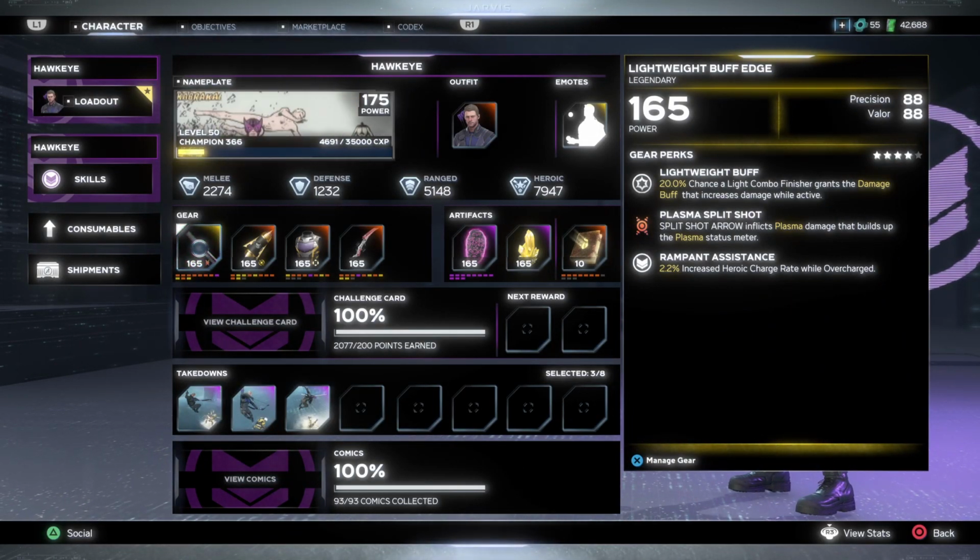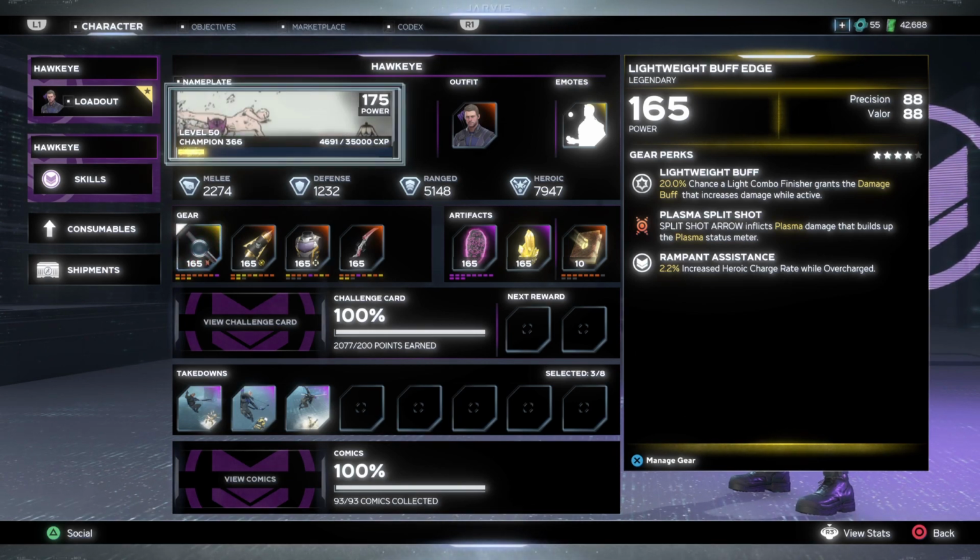So this gear piece, you can actually get this from the Anthill Outpost. It is a rare gear piece because you have to check every day as well during daily reset to see if the Anthill vendors have this. I do have an offline date for this, which I will provide just to help you guys out.